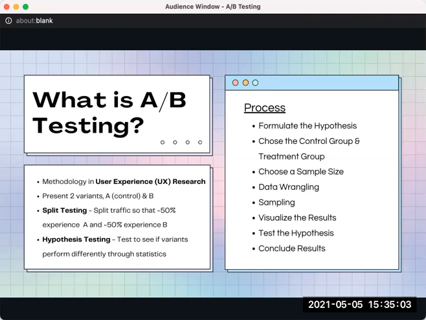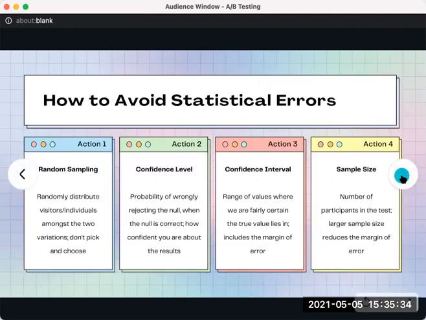First, you formulate the hypothesis and choose your control group and treatment group, that being who's going to experience variant A and who's going to experience variant B. You have to choose a sample size so that it is representative of the larger population. Then you have data wrangling, sampling, then visualizing the results, most often in the form of a histogram. Then you test your hypothesis through hypothesis testing and conclude your results. That being, are your findings statistically significant?